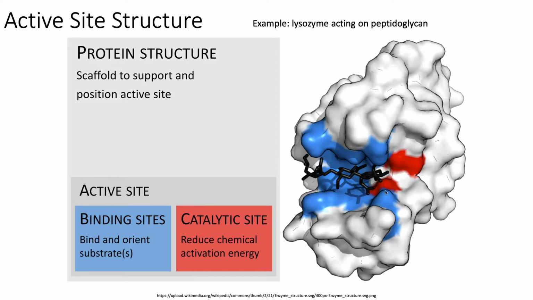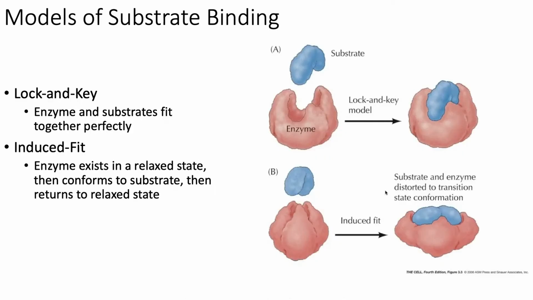There are a couple different models of substrate binding. In general, the induced fit hypothesis is probably what's more true, but we can find both examples existing in nature, so we need to talk about the two. There's lock and key, where you've got your active site and your substrate fits right in there, does its thing, and then ejects back out. The induced fit actually seems to happen more often because proteins, which enzymes are usually made mostly of, can change their shape.